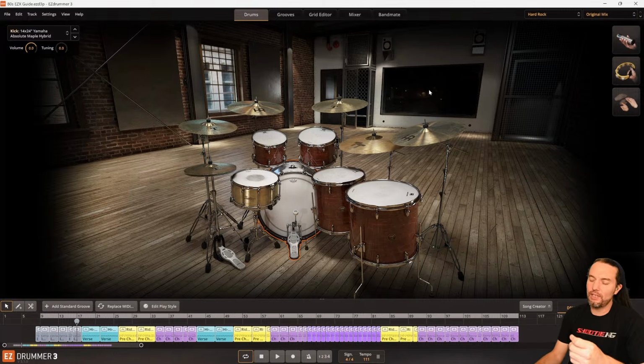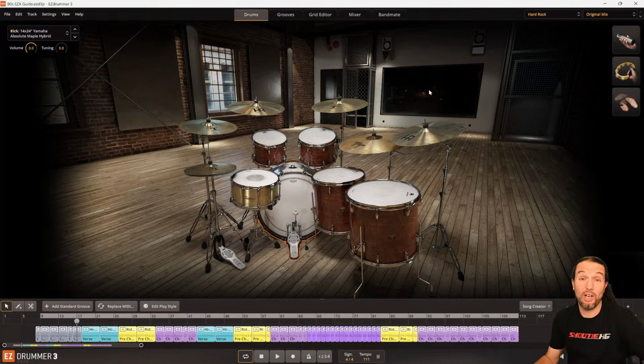Hard rock, this is interesting. You're going to find what you want here, but you got to tweak it a little bit. That's how I feel. I love this EZX, but if I just pull up a preset, I feel like I got to turn all the knobs for a bit.